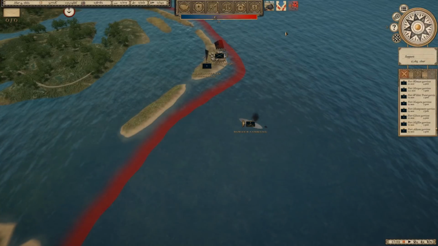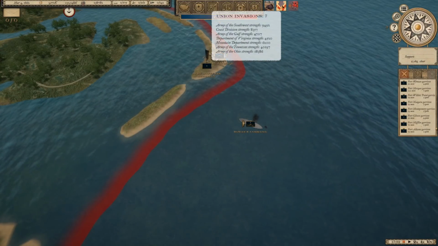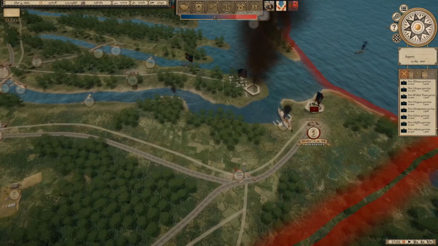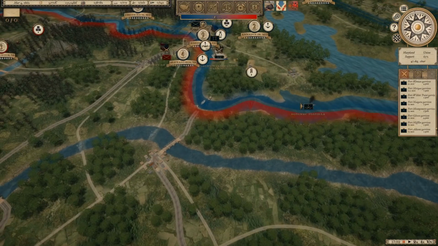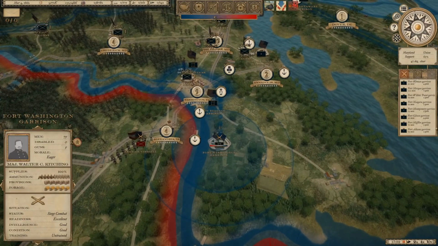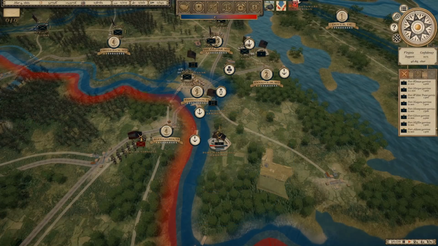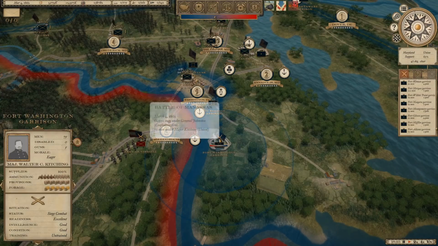There's also a naval battle going on. Union invasion 7. Okay. I guess these battles will just occur. I think sieges and fort battles just occur outside of your control. Wish there was a way to clearly tell me what I was doing.